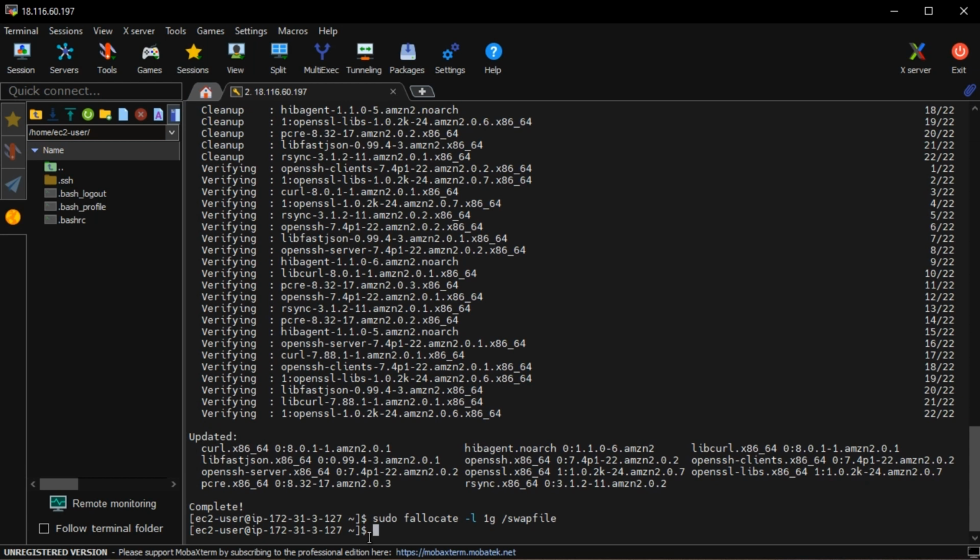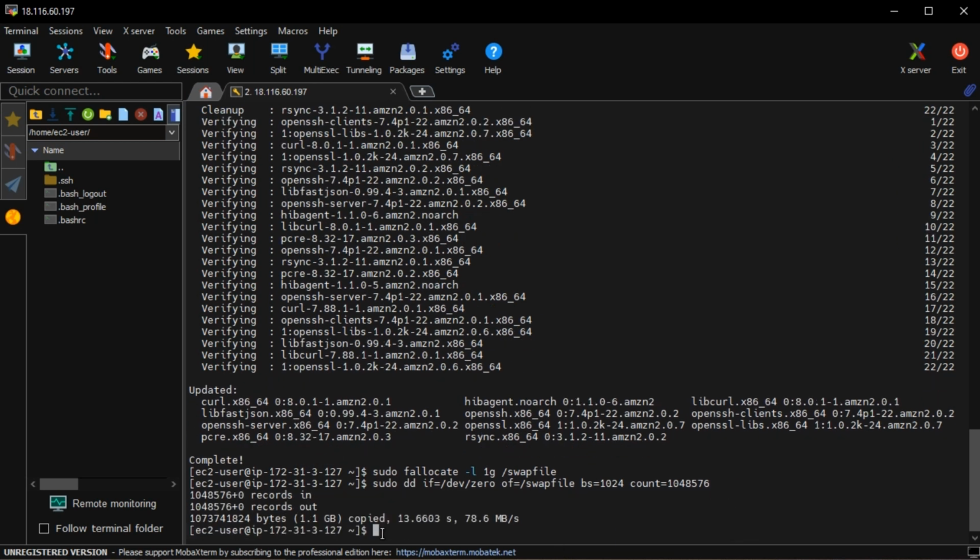And then this will allocate a 1 GB file to be used as the swap space. And so this command will fill the swap file with all zeros. Then we are going to make the swap file directory accessible.